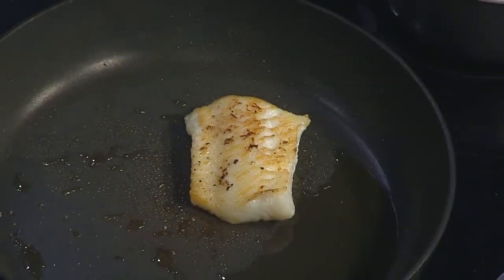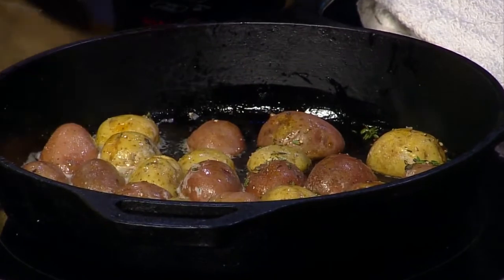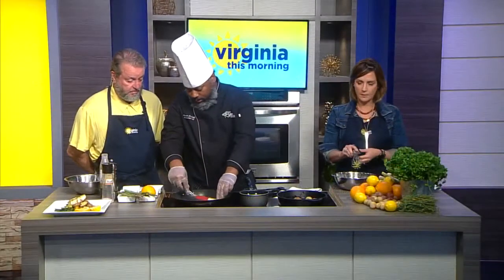There were raw eggs in there. So what happened — did the butter take care of that? Well, we had the warm butter, and that's why I can't put it all in there at one time or it would just scramble. So I have to drizzle it in a little bit at a time. That's cooking up nice — we're almost where we need to be on that.